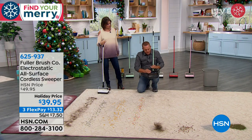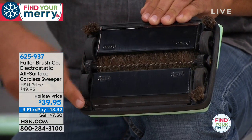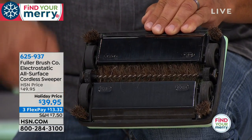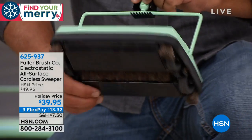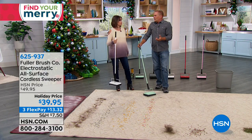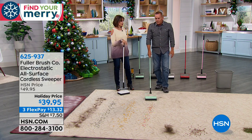I also like to point out that we've added these bristles, the same bristles, along each corner of the unit. So it's great for getting along your baseboards, getting those dust bunnies along the baseboards and the hair along the sides of the room. And if the baby's sleeping, or maybe your husband or wife is taking a nap, that's when we do our cleaning.